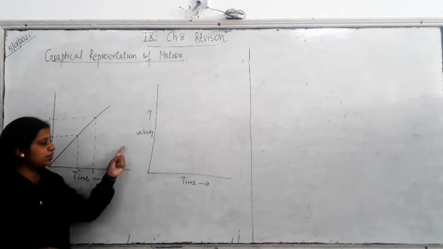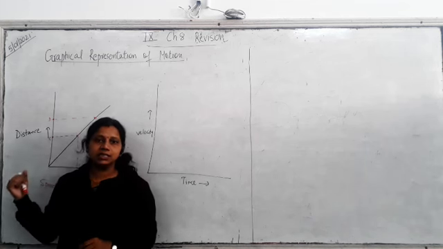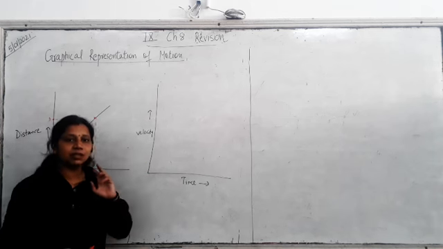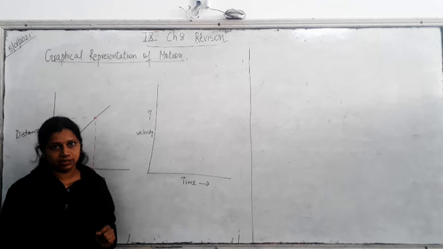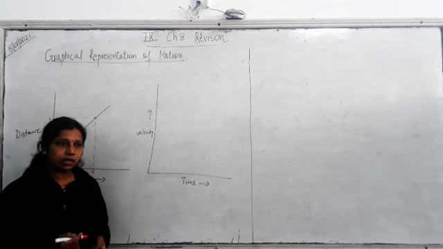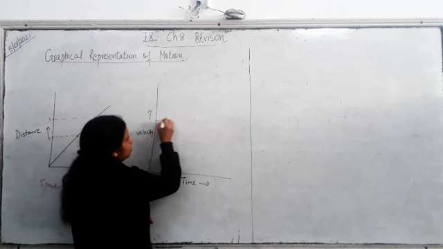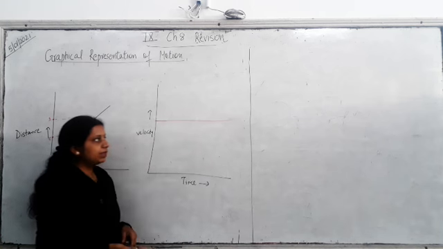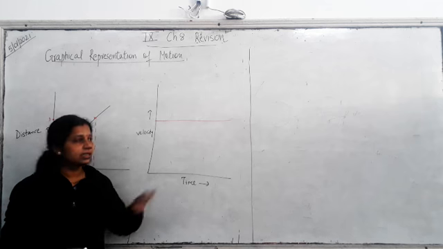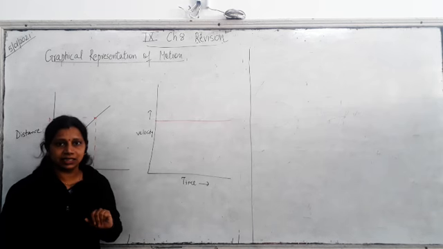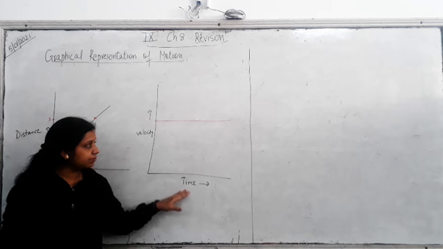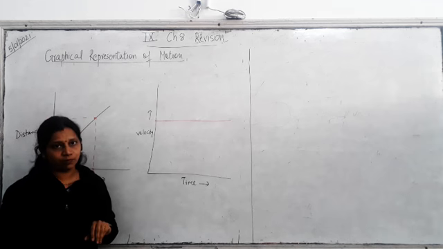Now let's say if you have velocity time graph. From distance time you can find velocity or speed. Then from velocity and time you can find out acceleration, because rate of change of velocity is nothing but acceleration. Now if suppose you have this type of graph, this type of graph means an object is moving with uniform velocity, right? Velocity is not changing. In this case, velocity is not changing with time, your acceleration is 0.